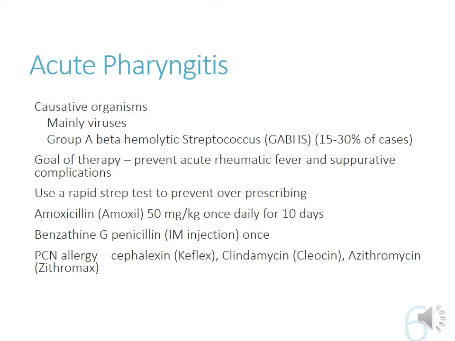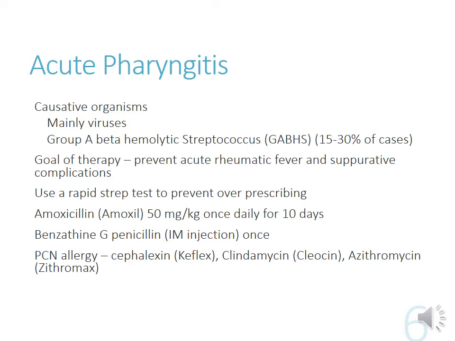The drug of choice for this indication is going to be amoxicillin by itself. Amoxicillin is normally a time-dependent killer. Because this is an easy place to treat, you can get away with using a little bit higher dose just once daily. So this is an odd dosing for amoxicillin. Normally you see multiple times a day, but this is one where the guidelines back up that you can just use once daily for 10 days. Again, don't memorize the dose, just know that the dosing is a little bit different for this indication.